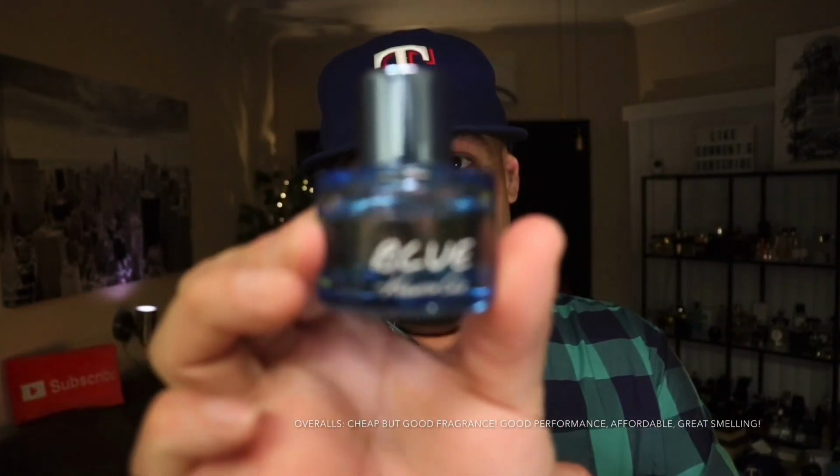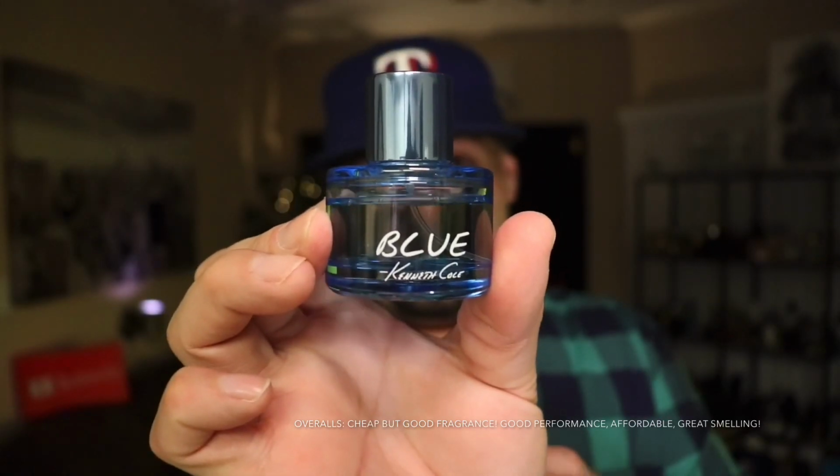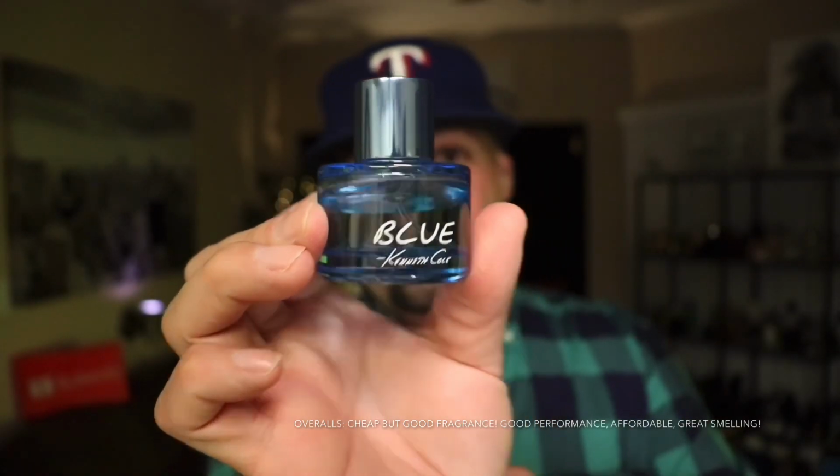I was glad that I saw that Facebook post that actually reminded me, and put in my mind to really keep my eye out for this one. And I'm happy that I got my hands on it. I did put a nice dent in that bottle, if you guys can see that. Decent, maybe a good 3-4 mil, but the sprayer is really nice in this one. You get a lot of juice for the sprays.